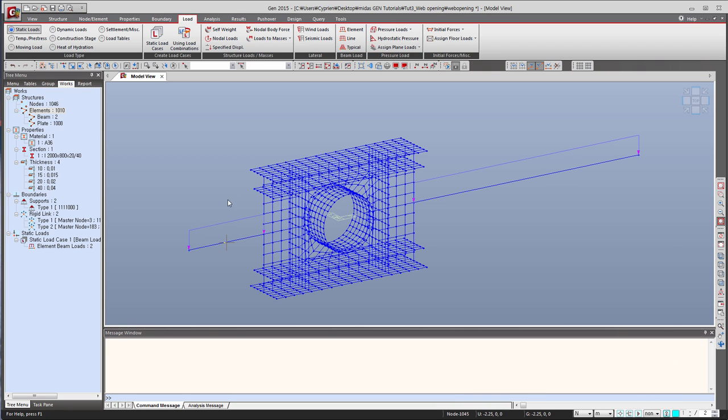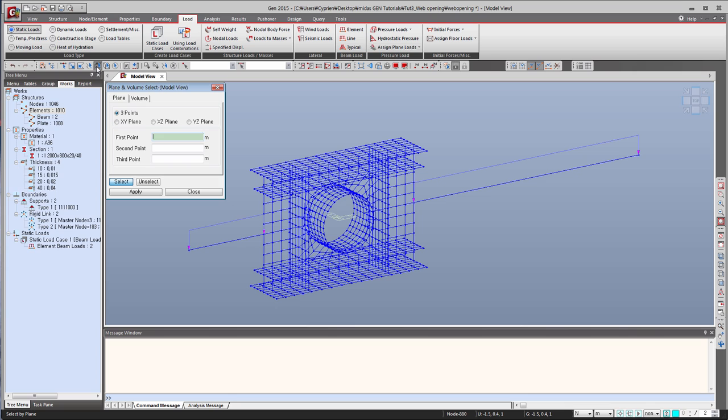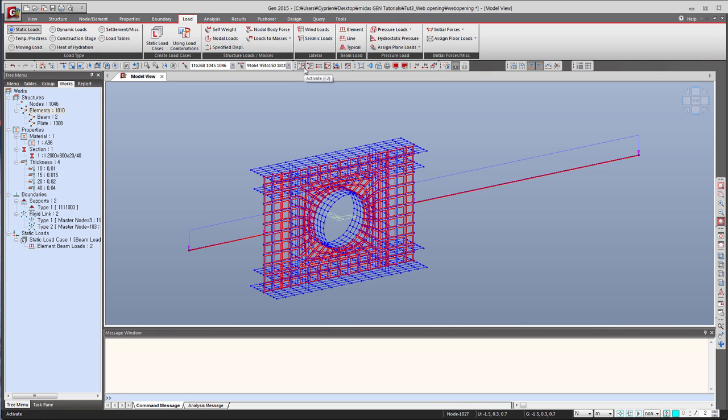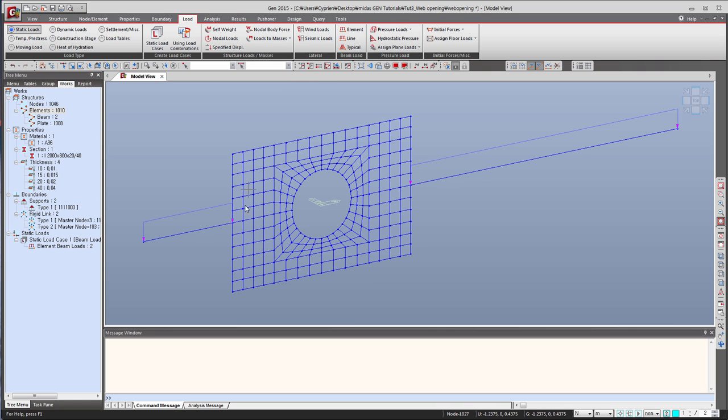So now we have to define the concentrated load on the detailed model on this part here. So to do that, what I'll do is that I will activate only the nodes from this face first. So let's use select by plane, select XZ plane, select a node which is inside this plane like that, close, and click on the button activate. So now you see only these nodes have been selected.